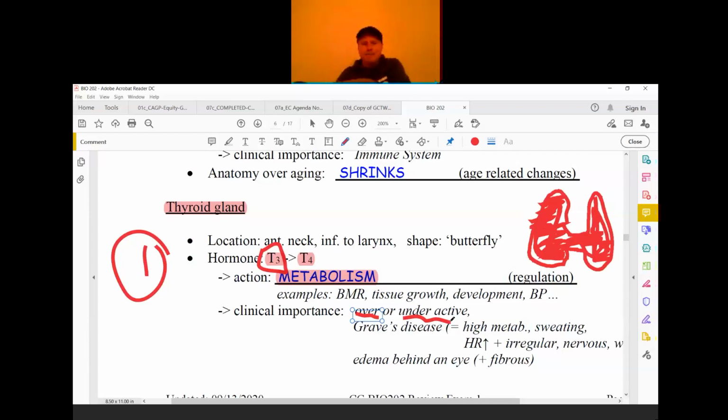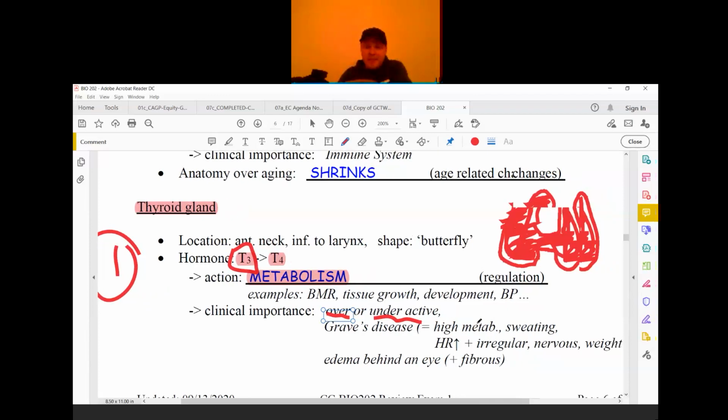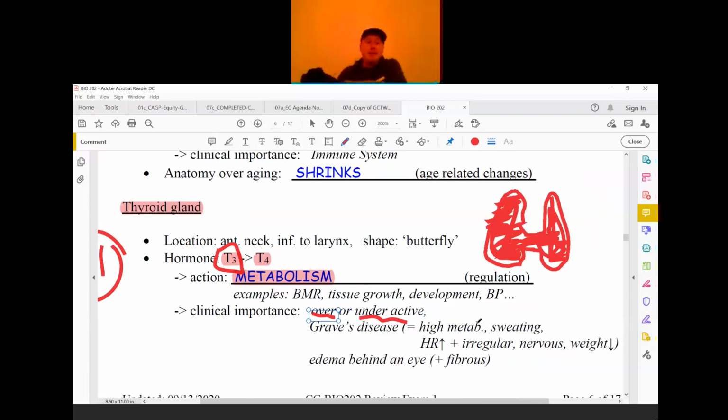Well, what can you do about that? Well, we can take medicines that interfere with this conversion of T3 to T4. The other thing that we can do is actually cut away part of the thyroid gland. I'm an anatomist, so I always like to cut into people. That's what we would do. If your thyroid gland is underactive, the best thing we can do is give additional T3 or T4 hormones. So there's a couple of clinical examples that I provided there as well.